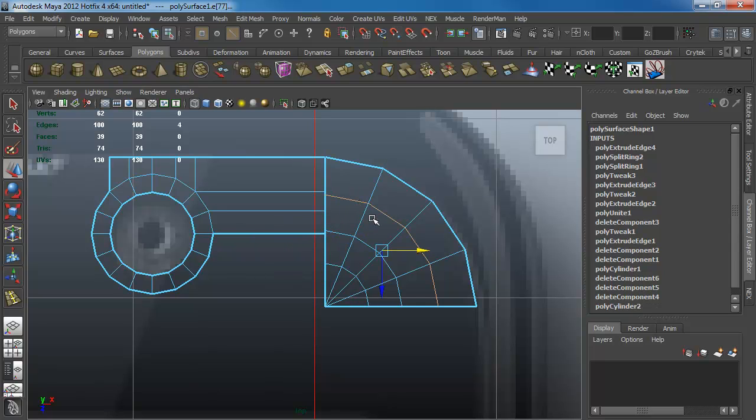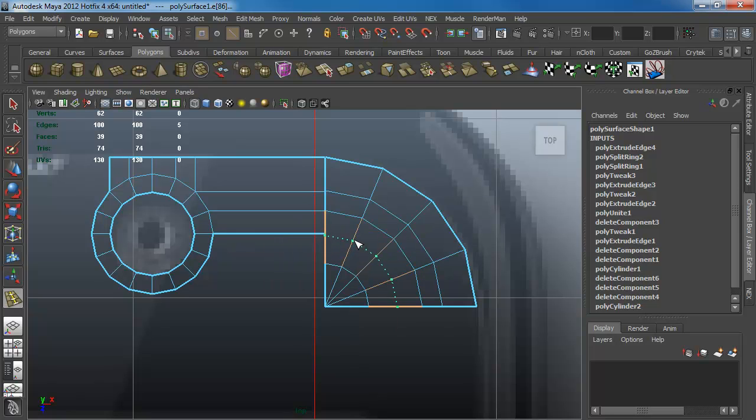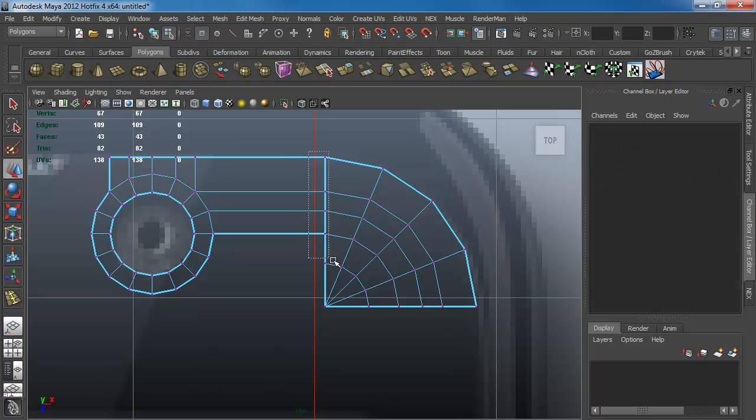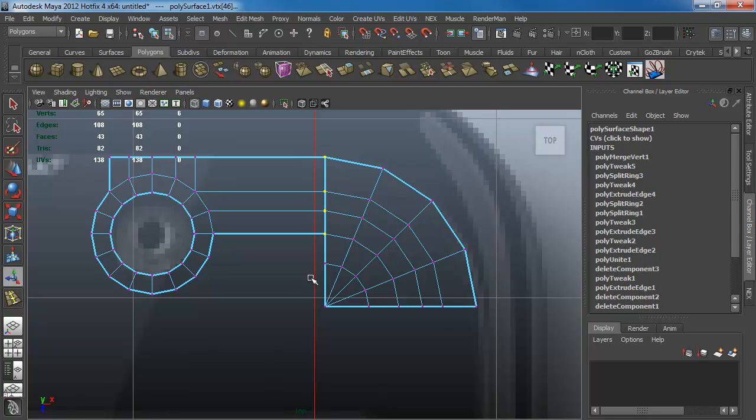Now I want to take these, I'm going to slide my edge so they roughly line up. I'm going to insert another one. So snap that down, select around, edit, merge.